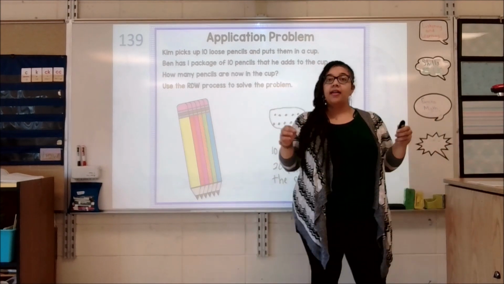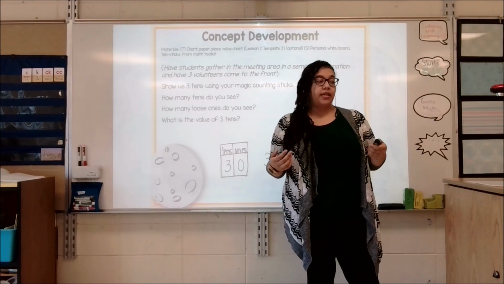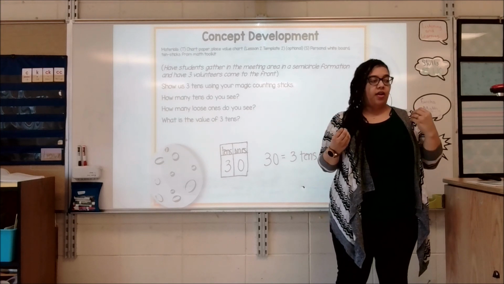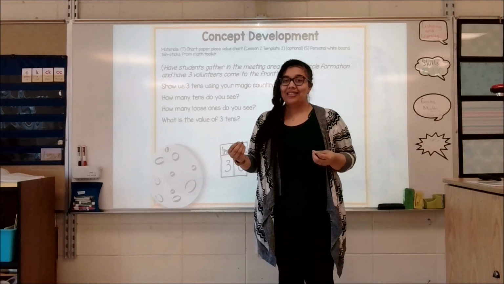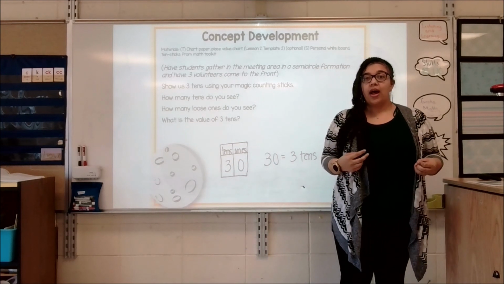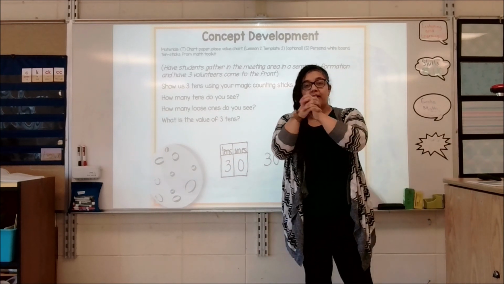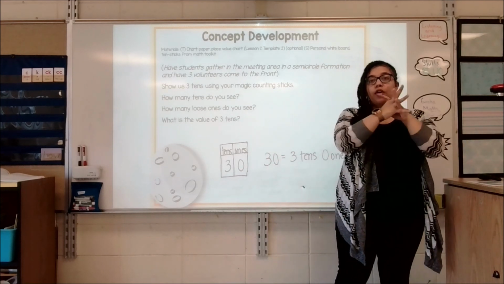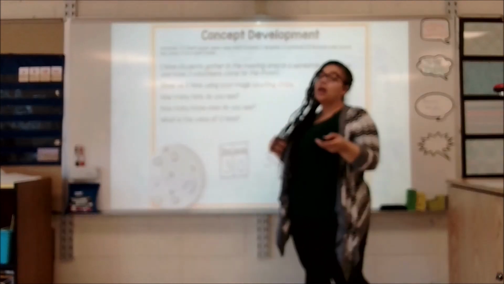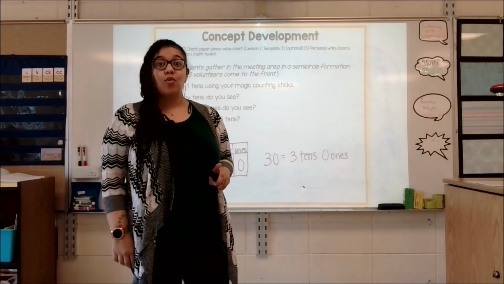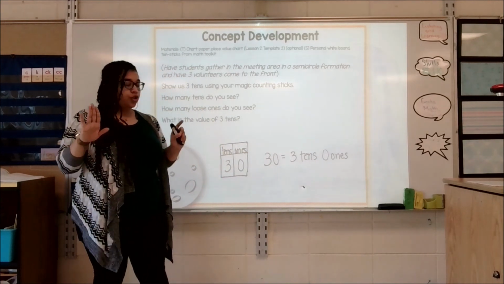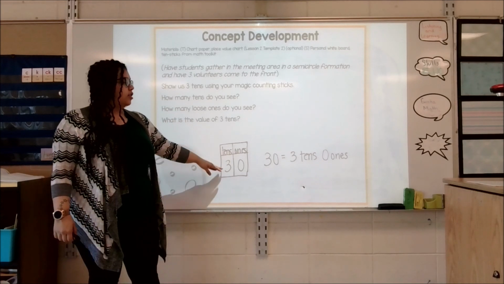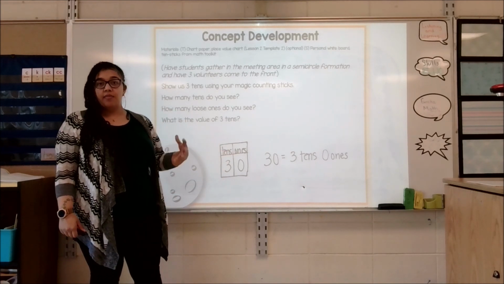Good. Now, that problem brings us in to what we're doing today. We're going to be looking at 2-digit numbers, so 10s and 1s as 10s and as 1s. So either we're going to be bringing all the pieces together and making groups of 10, or we're going to be taking them apart and seeing how many ones are in the number. Sometimes the number of ones is going to be more than 10. We're doing this today so we can see what's going on within these 3 10s, 4 10s, 5 10s, however many 10s it is.